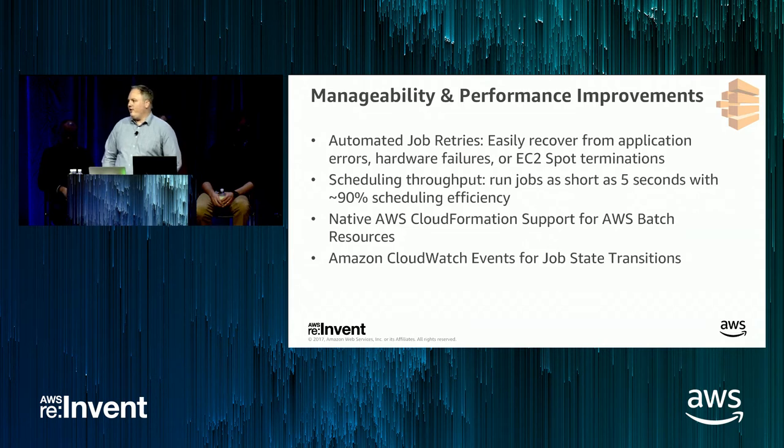A big launch was the ability to use event-driven models with AWS Batch, and that means two things. On one side, it's being able to receive events as your jobs transition from one state to another — from runnable to starting to running. At each of those state transitions, we'll emit an event telling you the time that occurred, the new state of your job, and the payload includes the output of the Describe Jobs API response. You can then set up filters — for example, tell me about any job that failed with a particular failure code and send it to an SNS queue for investigation, or trigger a Step Functions flow when a job matching a particular definition succeeds.